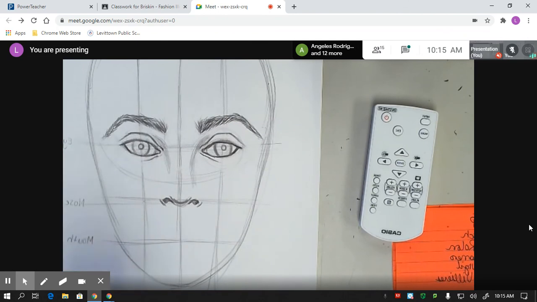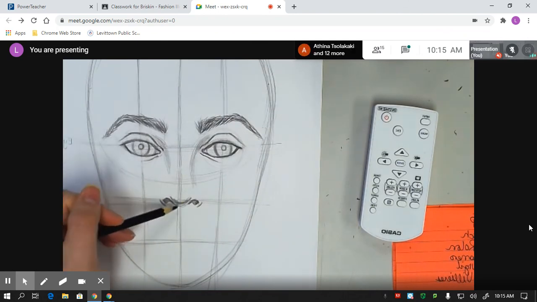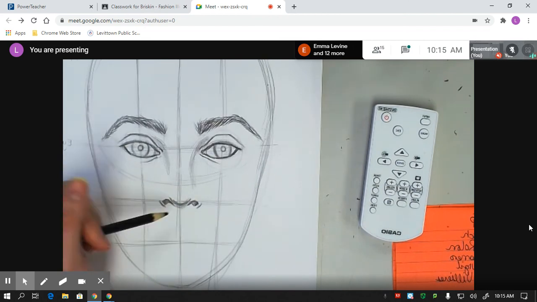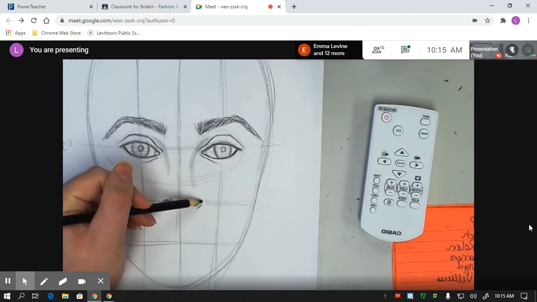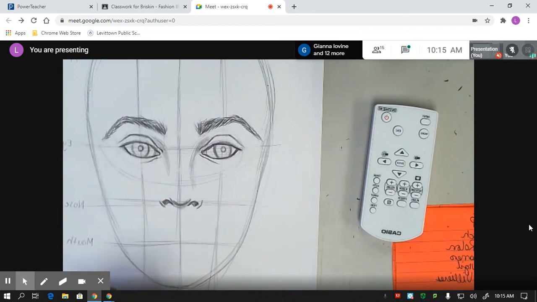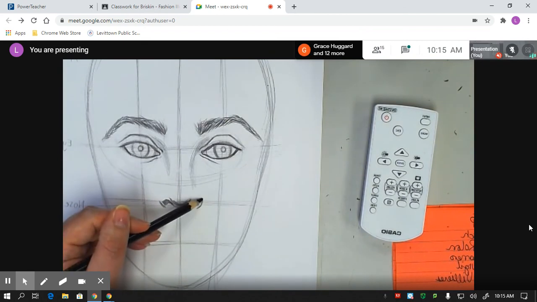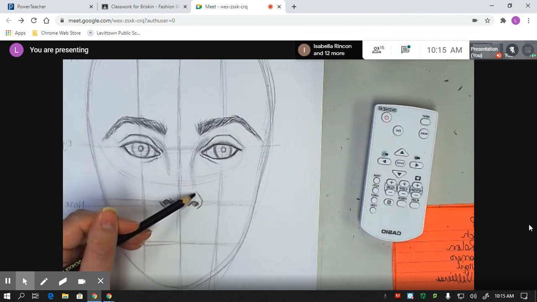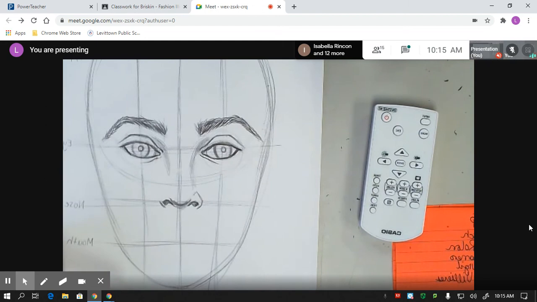And by the way, everyone's tip of their nose varies. Some people it's higher up. Some people, if they have a longer nose, or the tip of the nose, it might come down a little lower over here. So that's just unique to the person. But now we're going to extend that outer nostril shape out. It's going to come out a little bit first. And then it's going to work its way back in. So it's like up, and then it kind of wraps around, down, just like that.